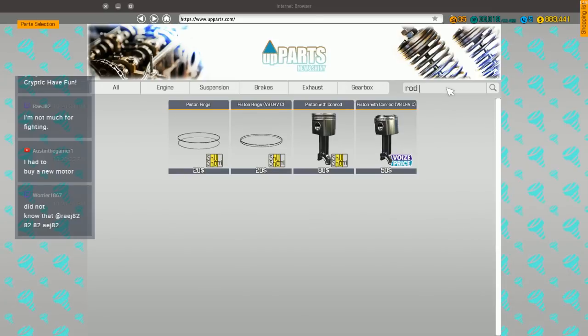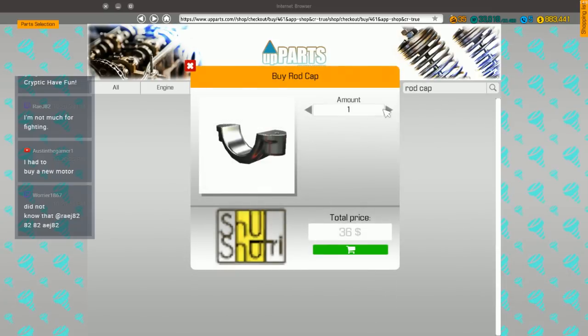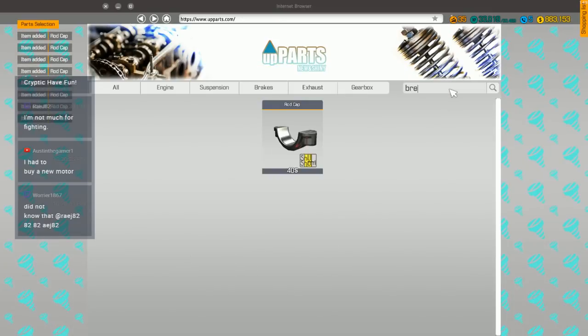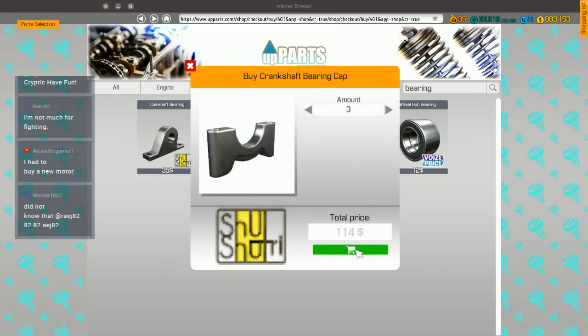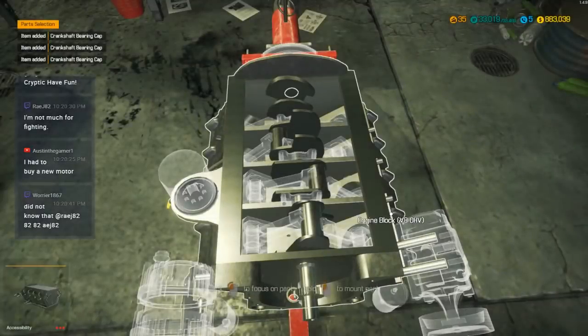What else do we need? We need rod caps. We're going to need the bearings. All right, they'll get us started down here at least.